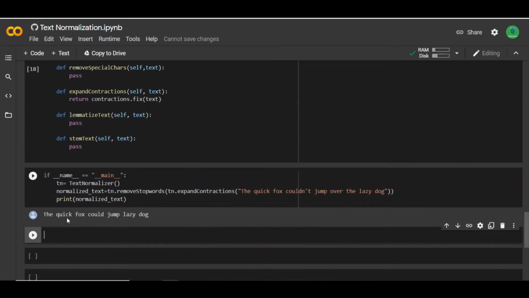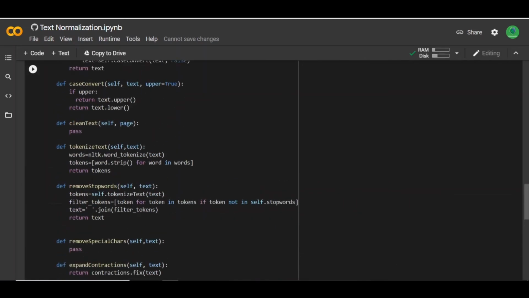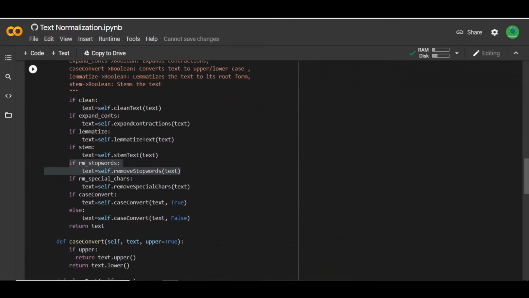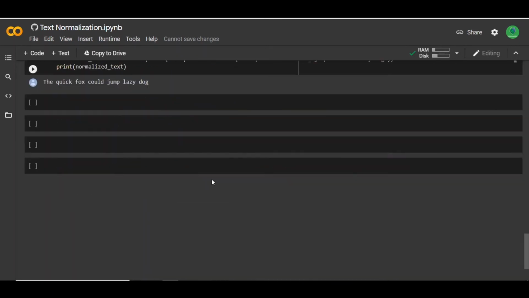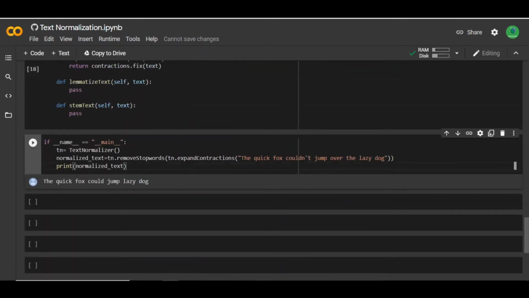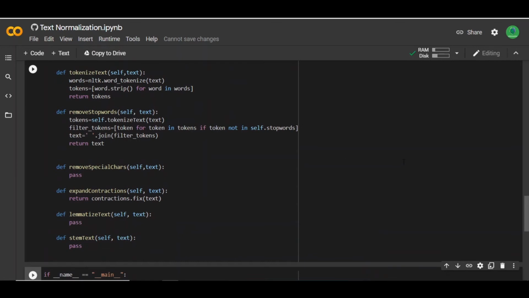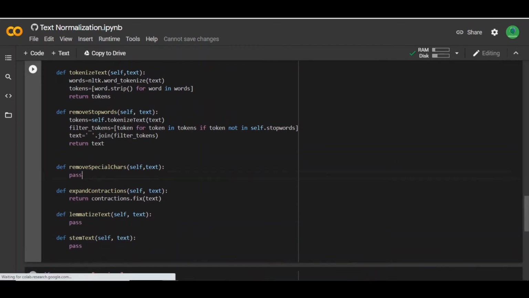And now you can see that this was actually able to remove the not, which is also a stop word. Now you realize why I called the expand contractions function before the remove stop words function, because we want to first expand all the contractions, and this actually works well. Okay, so I think we are good to go with our next function now, which is remove special characters.